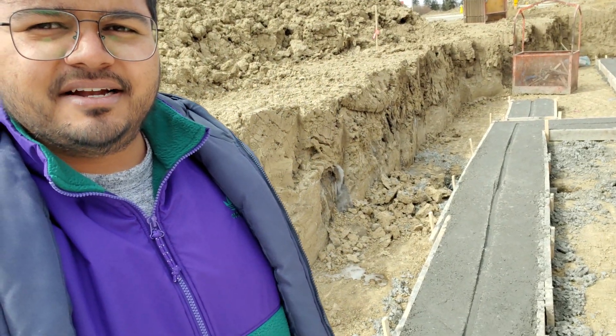Pouring concrete is probably one of my most favorite parts of construction. It's so fascinating how when we pour it, it's so fresh — it's almost like a liquid compound that's moving freely, and then just a day later I'm able to walk on it. After about seven days it's at 70% strength. It doesn't take too long for concrete to get to its strength capacity. It takes a full 28 days to reach, I think, 98% strength — that's when it's reached its full potential almost.